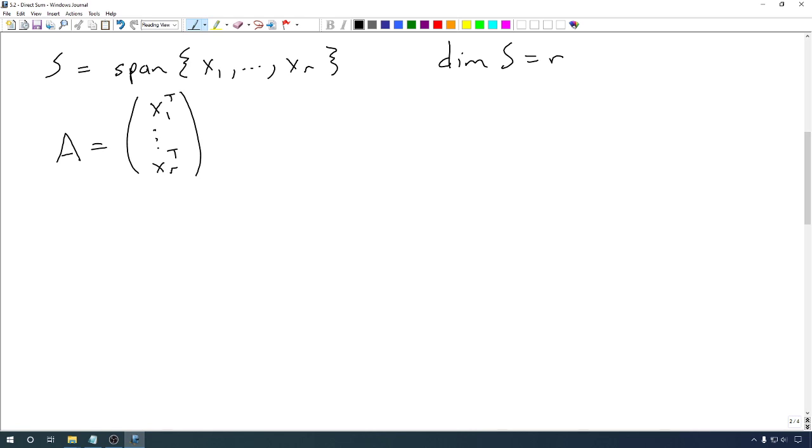It has row space S. So actually R of A transpose equals S, just by construction. And it also means that its rank, the rank of A, because it's the dimension of the row space, and the row space is S, which has dimension r, then the rank of A is r.